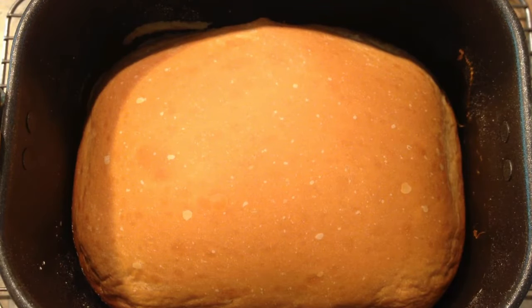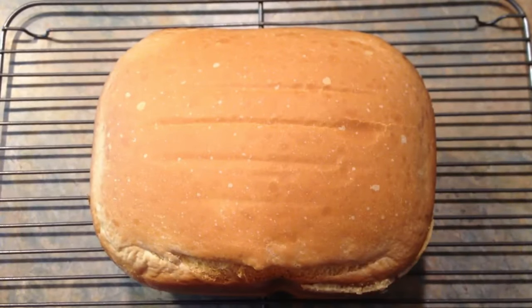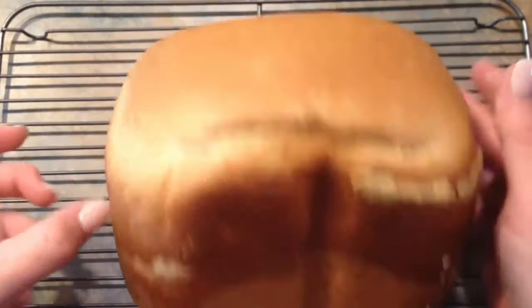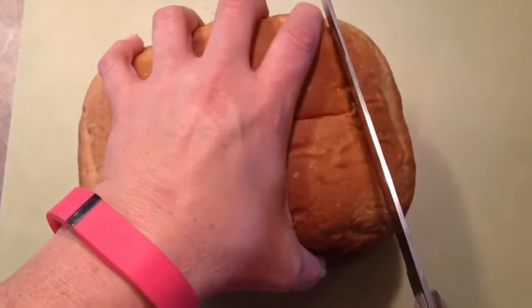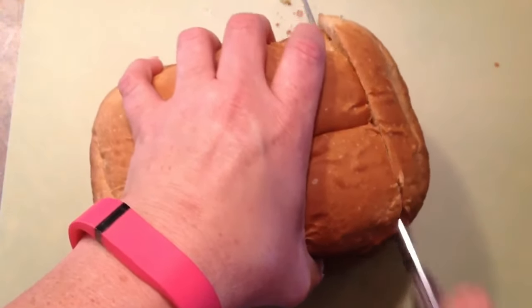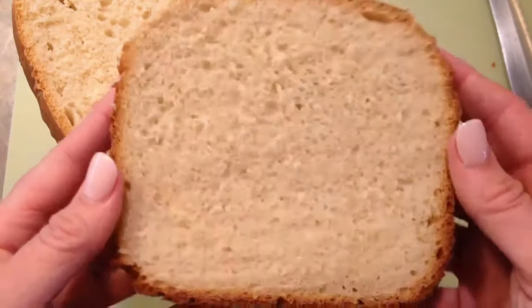Here we have the beautiful loaf right out of the bread maker. I'm going to try to get this out without burning my hands. There we go. Ooh, hot. I don't know if I mentioned before, but this is a 1.5 pound loaf. It is very hot too. So I'm going to let this cool completely and I will cut it and let you see what it looks like on the inside. The bread is all cooled off and I'm going to cut into it. And here you go. It looks beautiful and it tastes delicious.